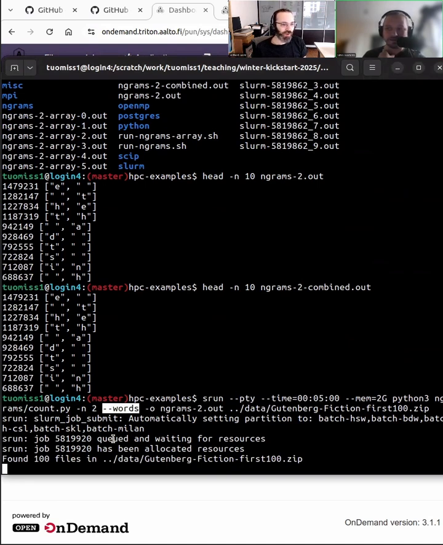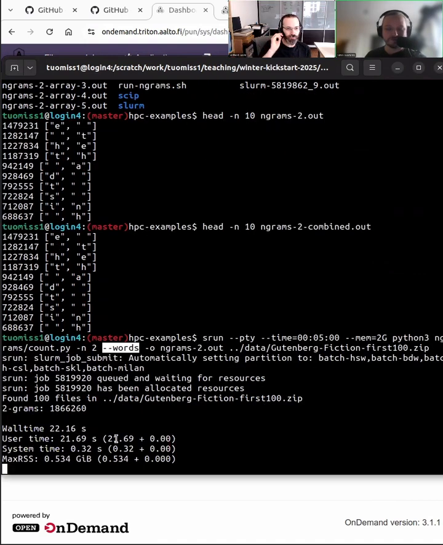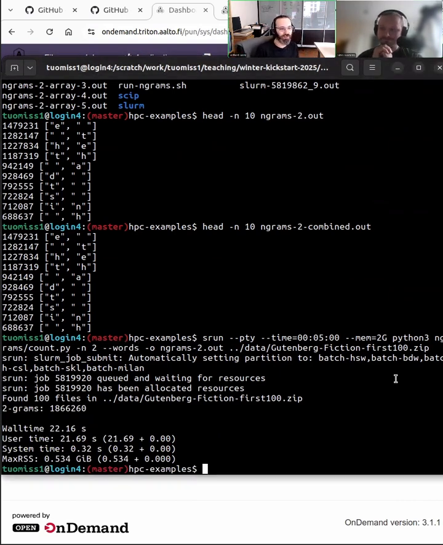The only change is that this time we are checking for words instead of letters for the ngrams, so it takes a bit more for the job to run. We see it used more memory, 500 megabytes now, about the same amount of time. Okay, so we've done it with one processor.